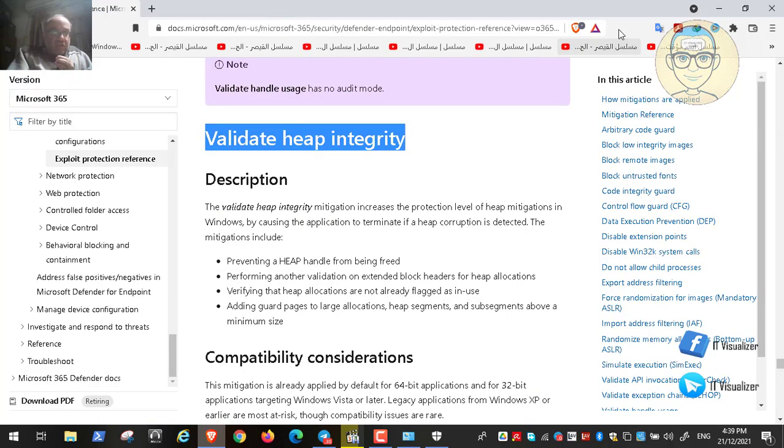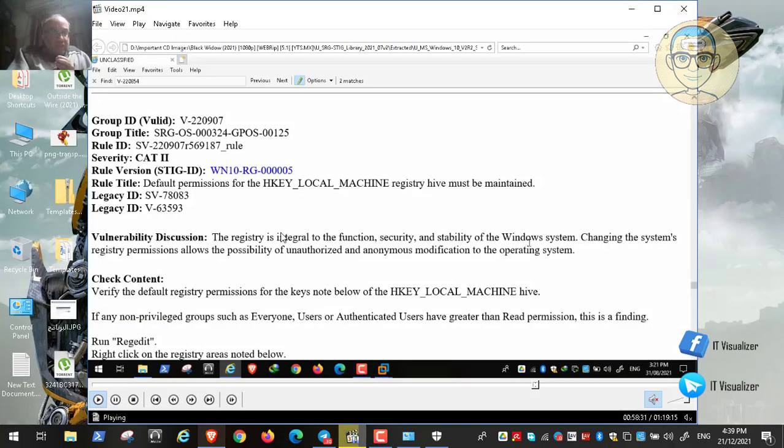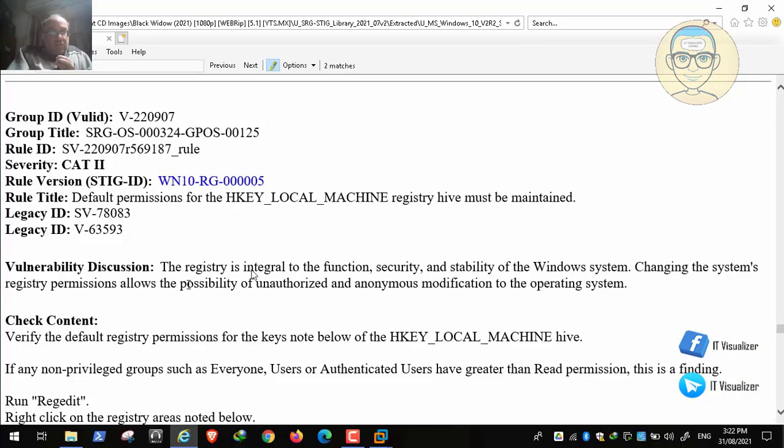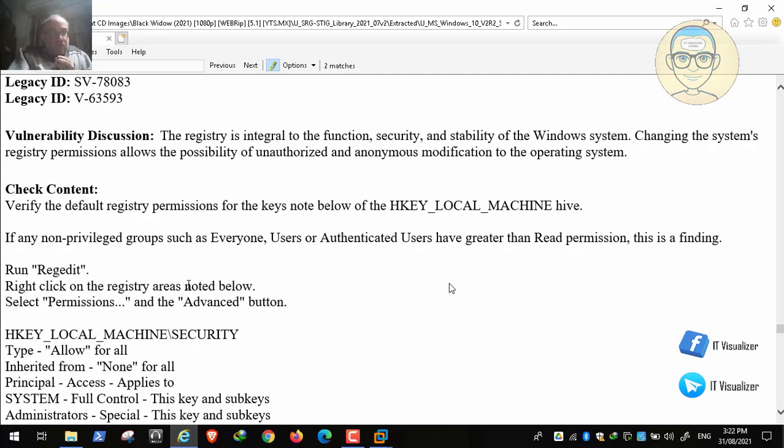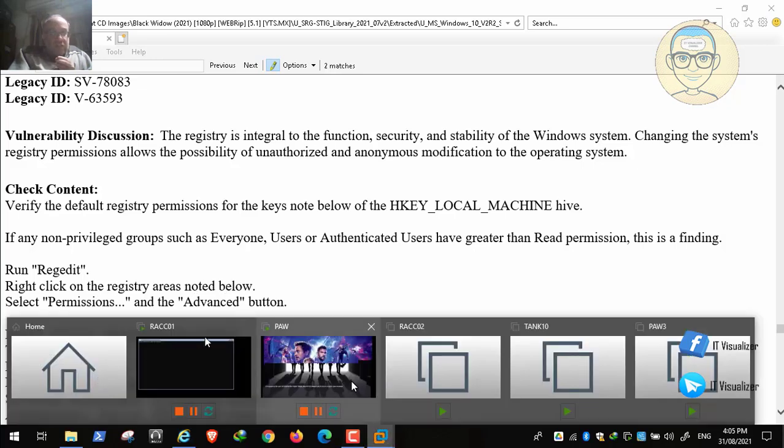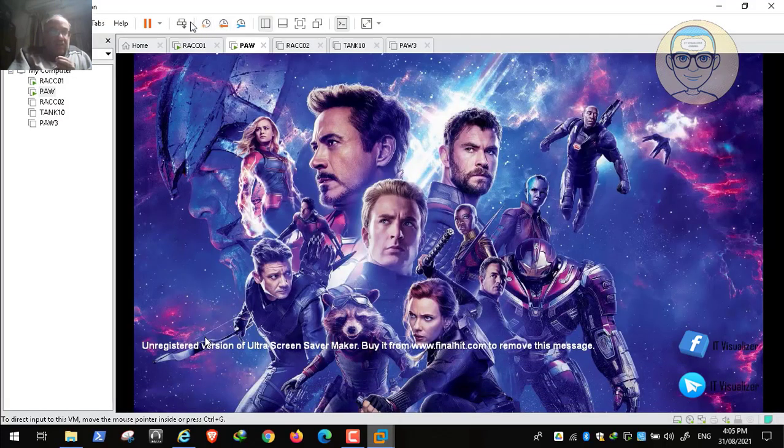So if you change it, then you are playing with the operating system settings. So we need to take care that it's not available to anyone. We need to check and see if the permissions are, for example, here we can see only for the system user and the administrator user. We need to make sure that this part of the registry is only accessed by the system user, which is a user for Windows used by the system, and the local administrators can access this part of the registry.